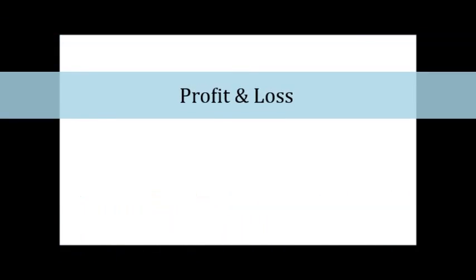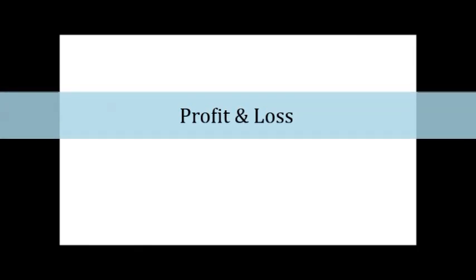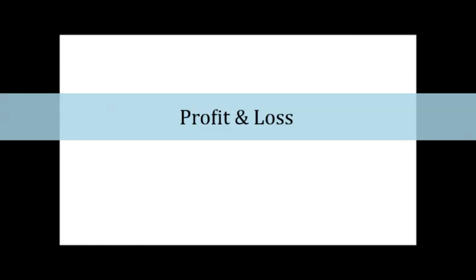Today we're going to be talking about one of the most important reports that a small business can run to understand and analyze the health of their company and help them make better management decisions. And that is the profit and loss, sometimes known as the income statement. So if you've ever run a budget for yourself or for your family, you'll find that an income statement or a profit and loss statement is very similar to a personal budget.